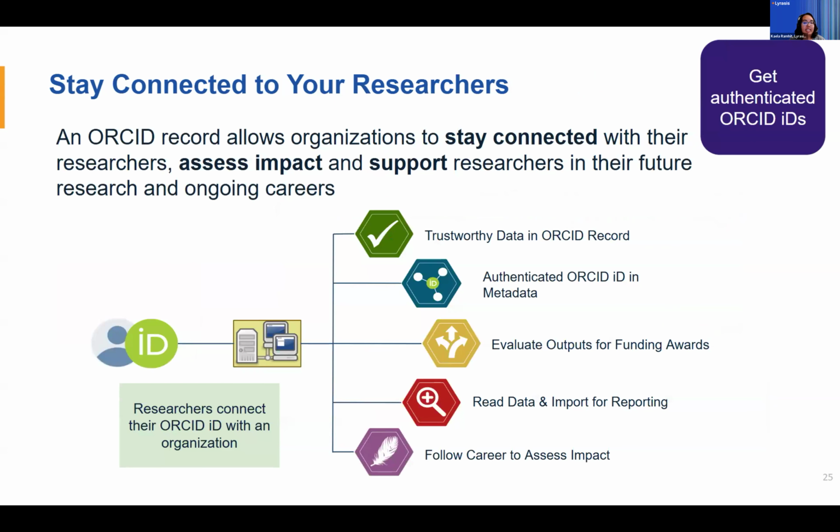And as I mentioned, it helps you stay connected with your researchers. So you can assess for impact and support your researchers when they go through their career. A lot of researchers may leave the organization, but that way you're still able to connect with them and see, well, what was the impact of the funding they did while they were at my organization? Or what was the impact of all the research and time they did with us? And how can we further support them? Using the Member API can help stay connected with them throughout their career so you can follow and see those different impacts and changes.